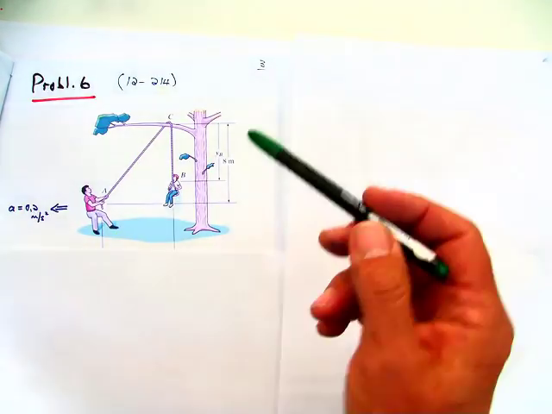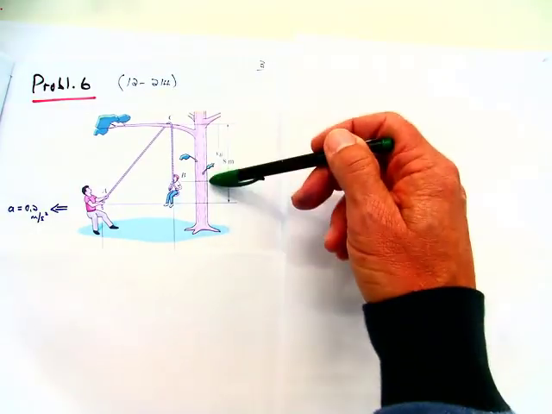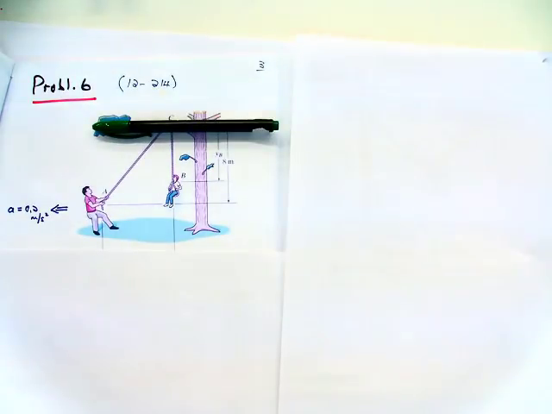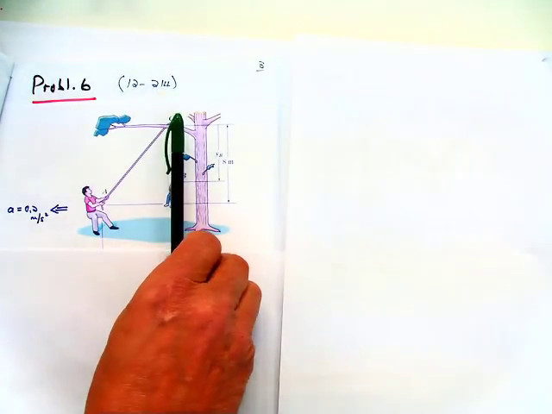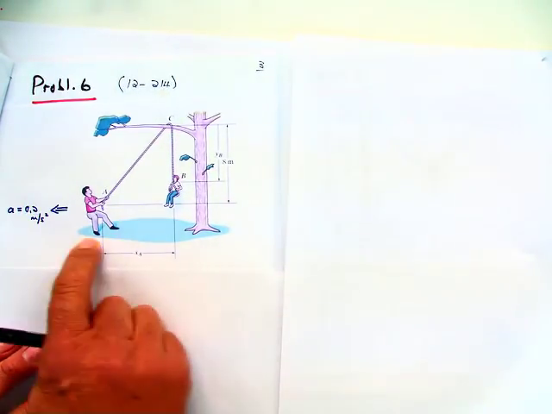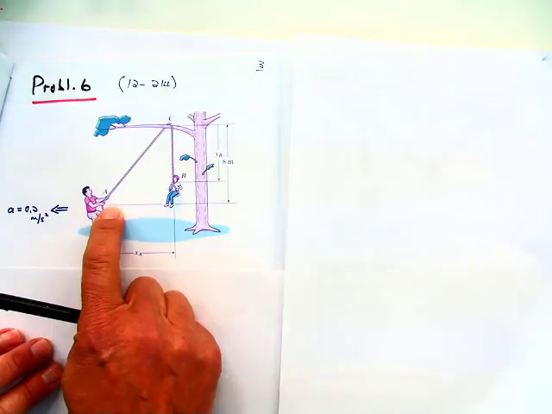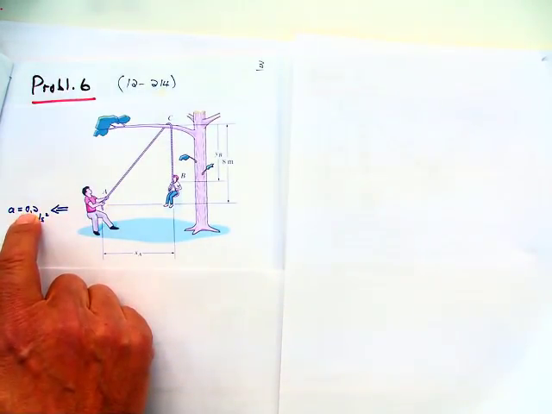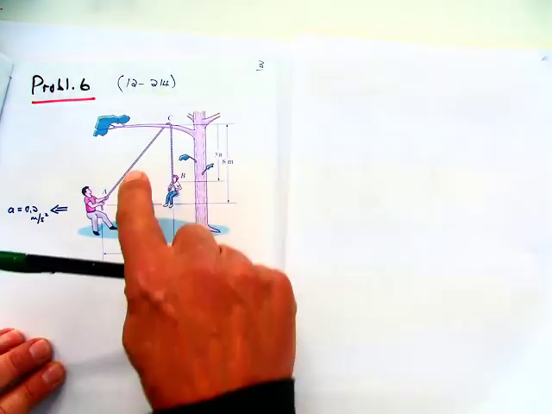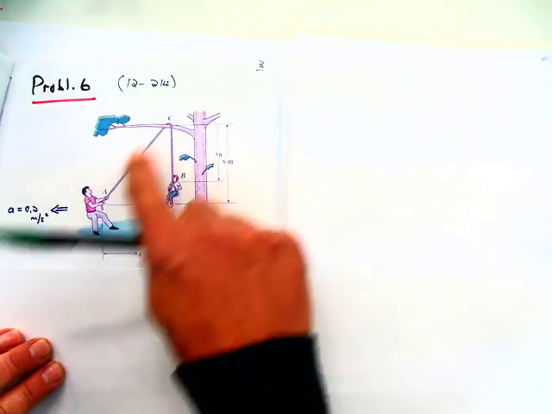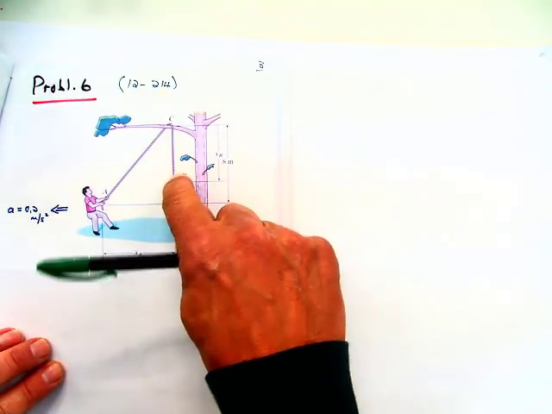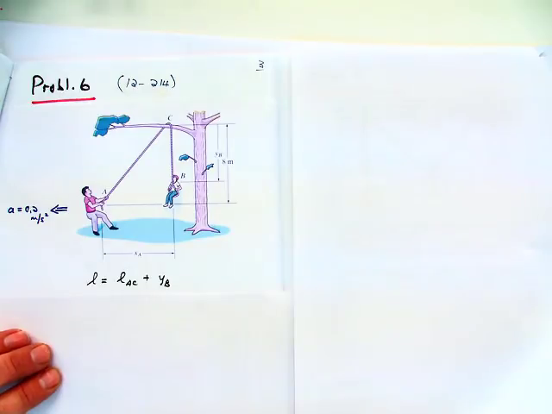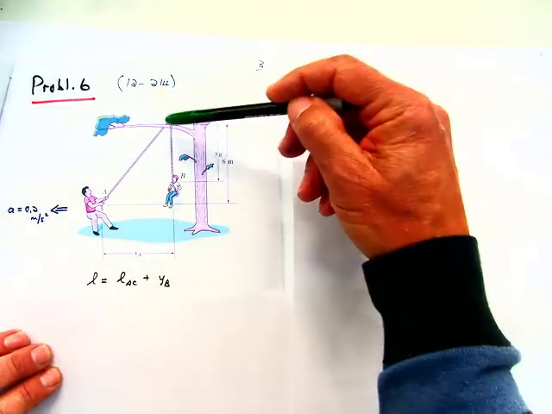Here I've given you the YB. So your datum line is there at the top. You're measuring from there, there's a YB, and you have another datum line here in this direction, XA. This person is moving to the left at a constant acceleration of 0.2. So there's your rope, and you can write down the equation for that rope. It's going to be this distance plus that distance. So you're going to have something like that: the length AC plus the length YB.